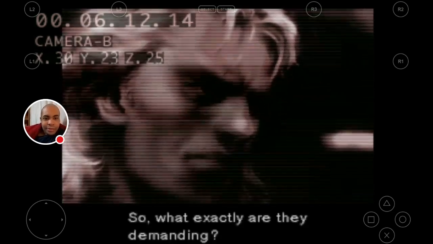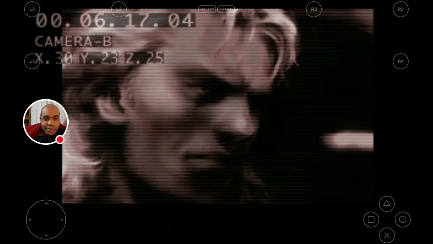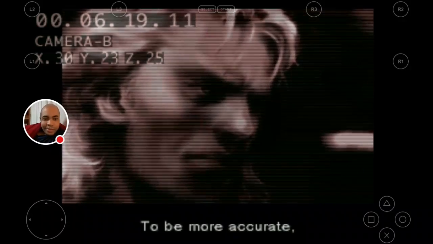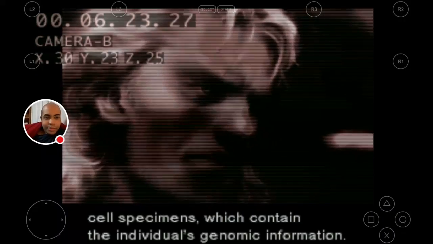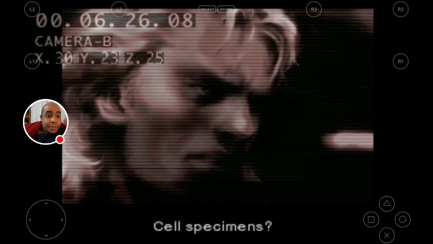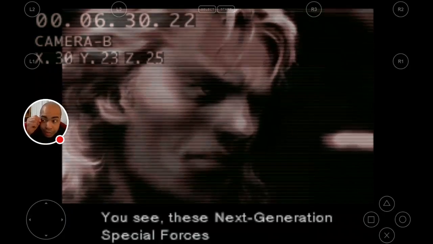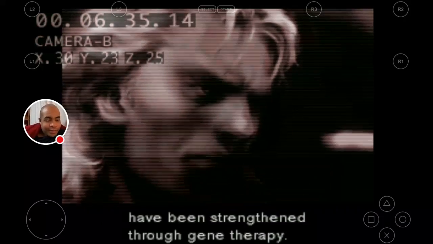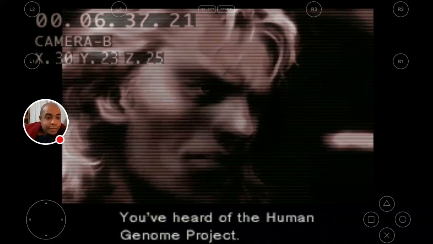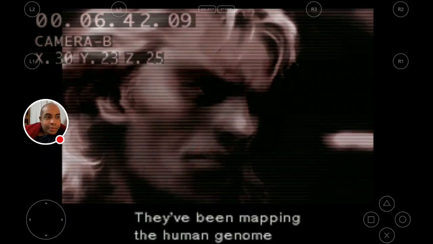So what exactly are they demanding? A person's remains. Remains? That's right. To be more accurate, cell specimens which contain the individual's genomic information. Cell specimens? Why would they want that? The terrorists need them. You see, these next-generation special forces have been strengthened through gene therapy. Strengthened? You've heard of the Human Genome Project. They've been mapping the human genome, and they're nearly finished.